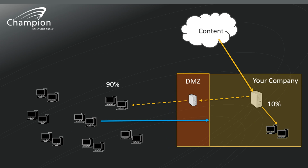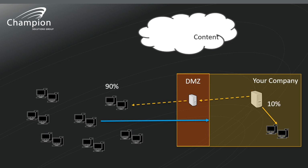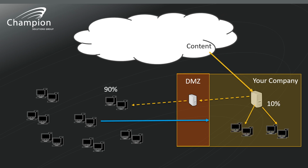So some of the things that we can do here, of course, we could simply add some more relays into the DMZ so that you have more servers handling that increase of endpoints out in the wild or on the internet. But even though that will help distribute the load, if you will, with this big increase of systems, it's not going to do a lot to change this pipe. We're still going to have to push a lot of data over your internet access egress point from your company. So we're not doing a lot to solve that.